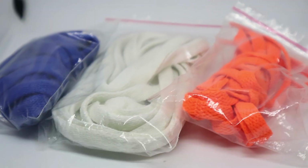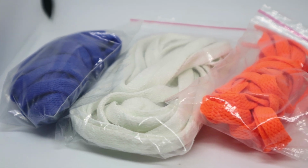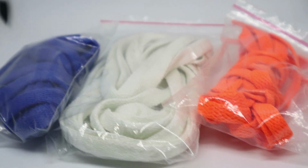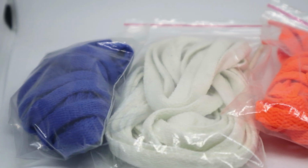At number 5, you need to have plain flat colored laces. In my case, meron akong extrang black, meron akong extrang white, meron akong extrang orange. Itong mga to, guys, ito yung usual na makikita mong material na kasama ng mga Jordan 1 highs mo, or mga Air Max. Ngayon, ako, naghahanap ako ng mga extra laces. For example, yung isang sneaker, meron siyang isang element dun na gusto mong sabayan, diba? Para at least medyo magbago.